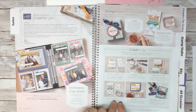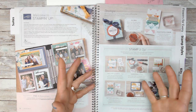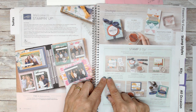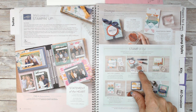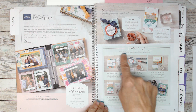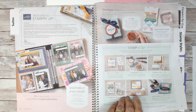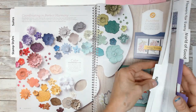And here, they tell you a little bit about stamping: two-step stamping, stamp-off, stamping with markers, pattern builder, masking, and heat embossing. So they tell you a little bit of the basics over here. Now we're going to keep on going, and here they talk about the color.